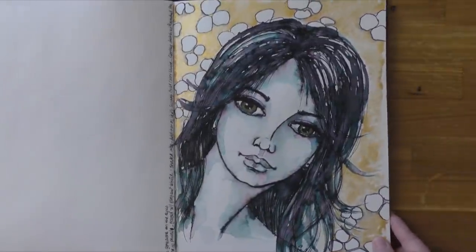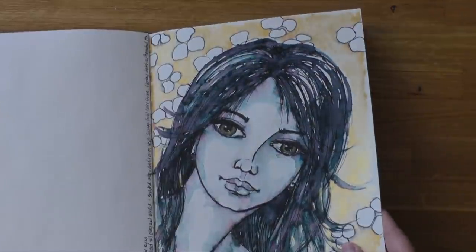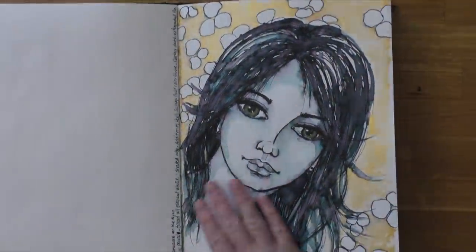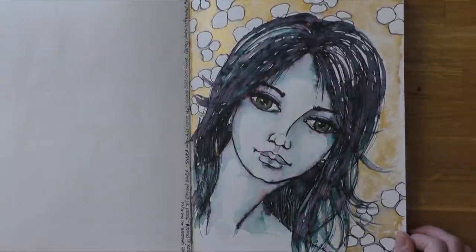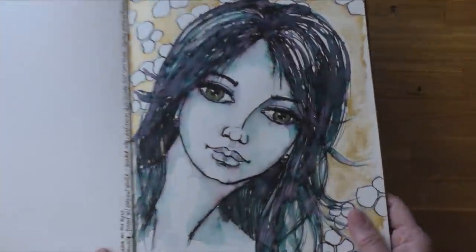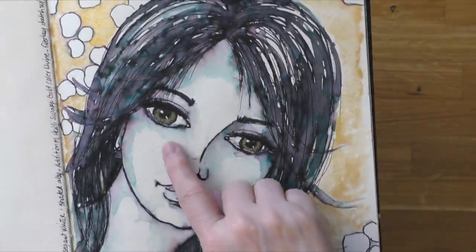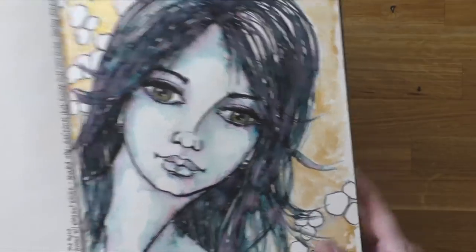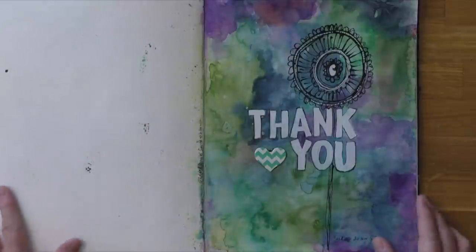Here's a lady, a face that I did again with the Elegant Writer, and I added some gold in the background. Very simple. This is just straight up Elegant Writer and gold. That's it. There's no other color on there. But you can see the turquoise and the pink around the eyes and here. I love that marker. I keep forgetting to use it again, but I will eventually.